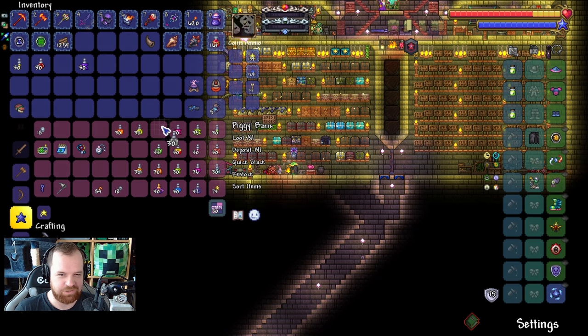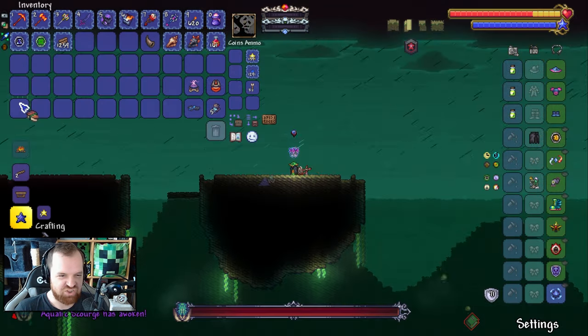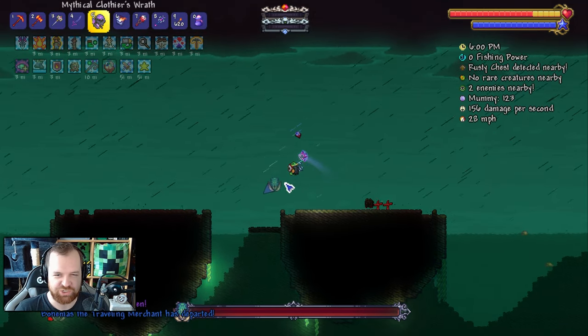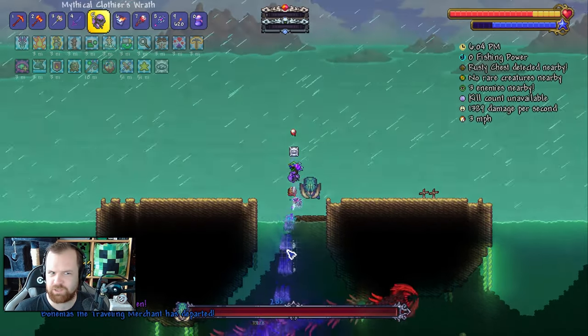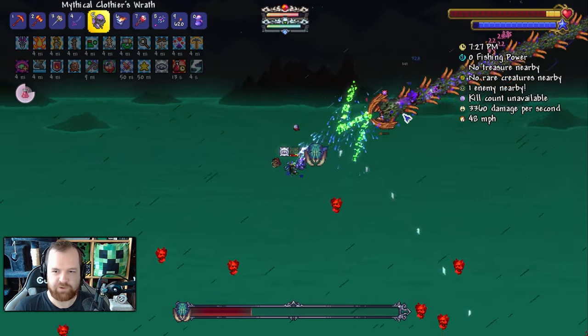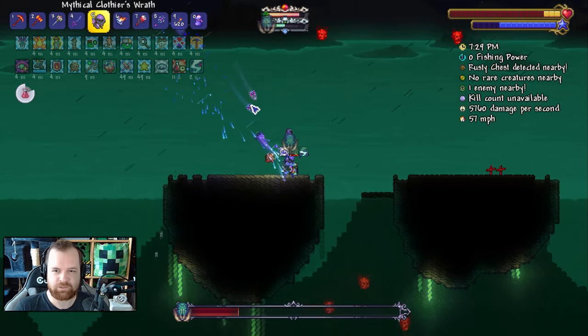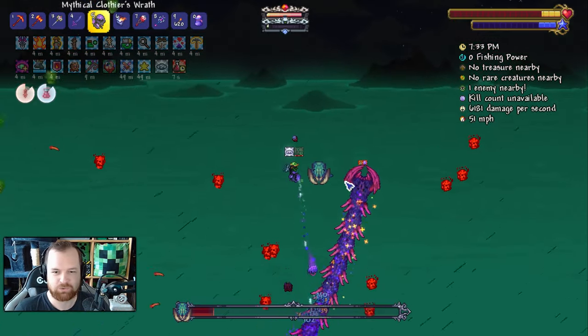Yeah, you think you can debuff me, Terraria? Nah, dude. Try it again, Aquatic Scourge. Fourth time lucky. That's the old saying, isn't it? Totally not third time lucky. Yeah. Oh, bit of adrenaline. Oh, come on. Finish him. Oh, it's not happening, is it?